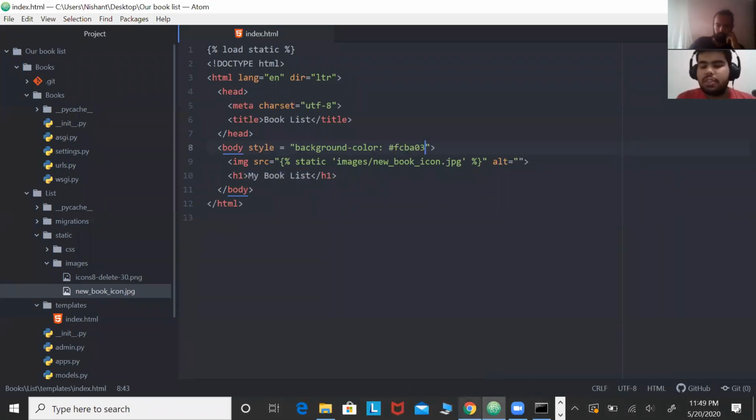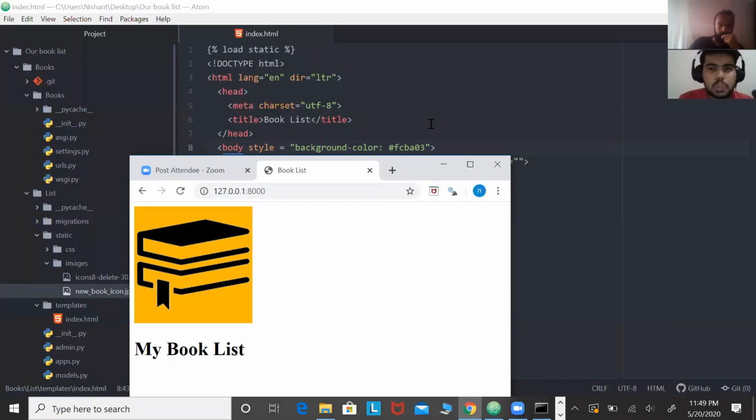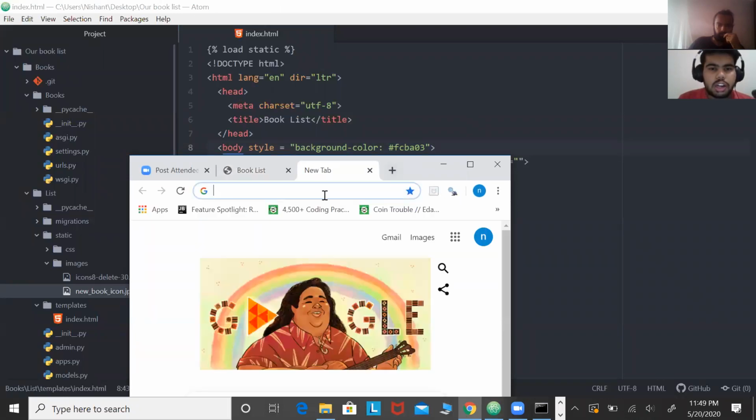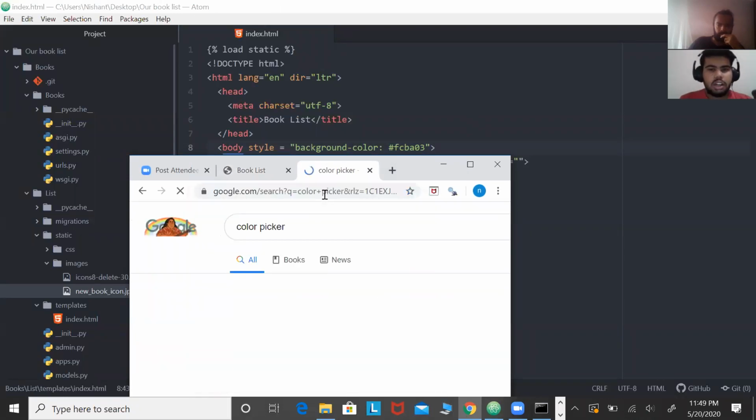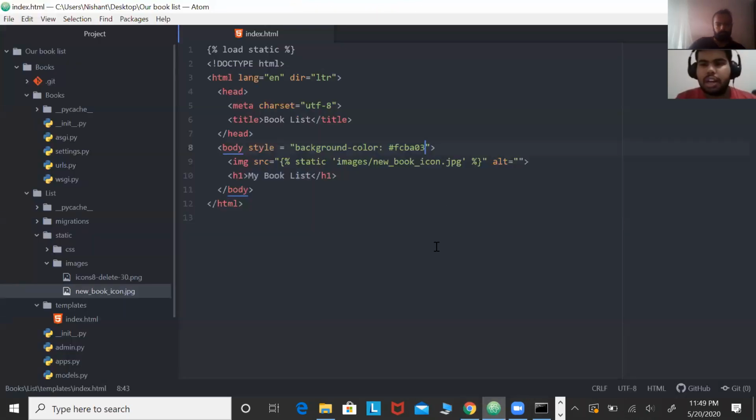Again, you can have any color you want. You can just go over here and type in color picker. As soon as you type in color picker, you can see this range of colors. You can move this around, see the range of colors, and copy and paste the hex value over here, and you can have the same color.